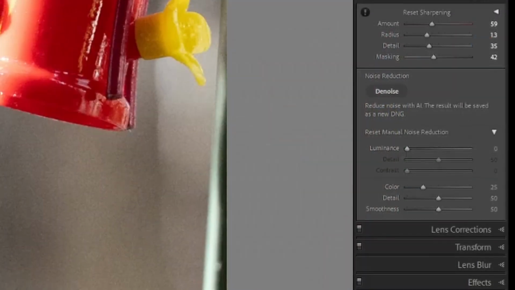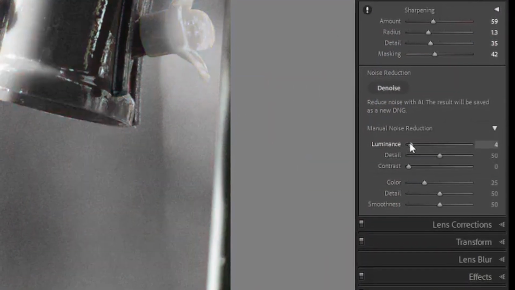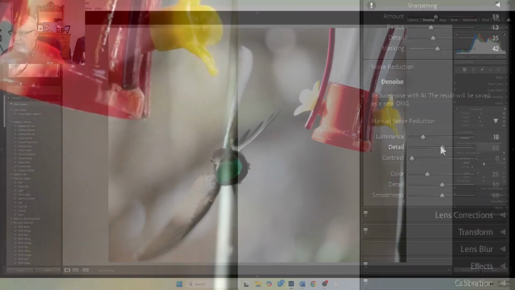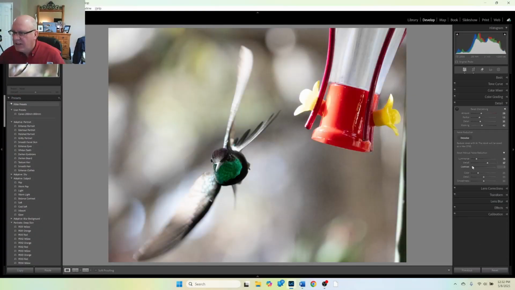As you can see, the image is pretty noisy here. So I'm just going to grab this luminance slider and slide it over till I get right about there. I'm going to slide the detail over, and I'm going to slide the contrast over. And I'm just going to do a little bit of this here, and that made a dramatic difference. So that's all the sharpening and denoising I'm going to do. And if you do it this way, you don't have to have a GPU to run the denoising tool. You can just move the sliders yourself. It may be a little bit slower than this, but this is how it works.